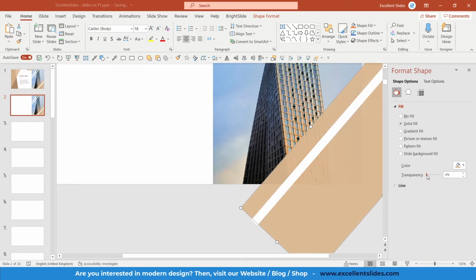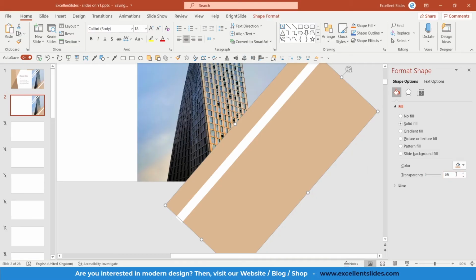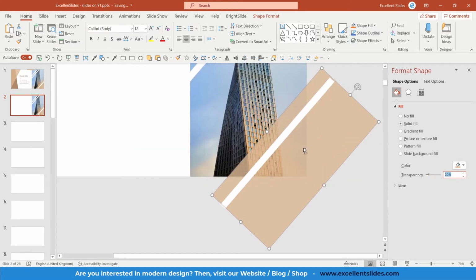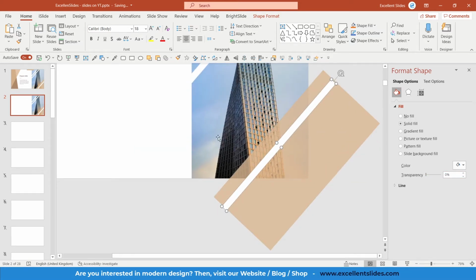If it would be the default 0%, as you can see on preview, we cannot see anything under this rectangle. But if we select this rectangle and adjust our transparency, as you can see, we can see our photo more or less. So yeah, 20% is cool. And also here I added this white rectangle.